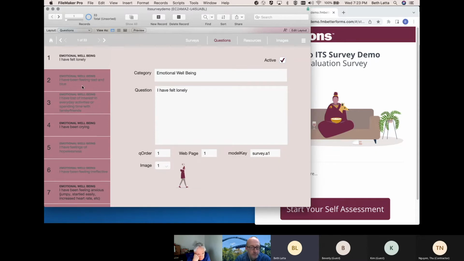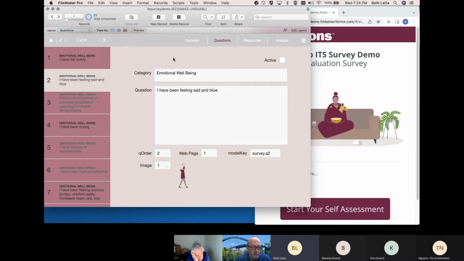I don't know if you can see it too well on the recording, but this one is question number 1 here, and it's not grayed out. But if I look at this one, the strike through is helping me see visually this is not an active question, right? If you remember when I was going through the survey, there was 1 question on every page.